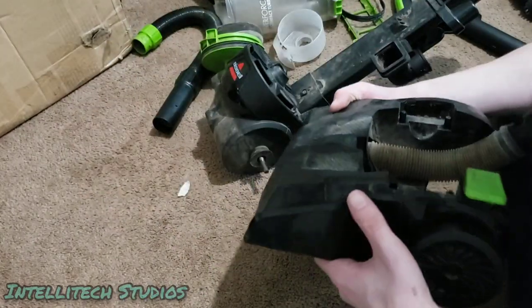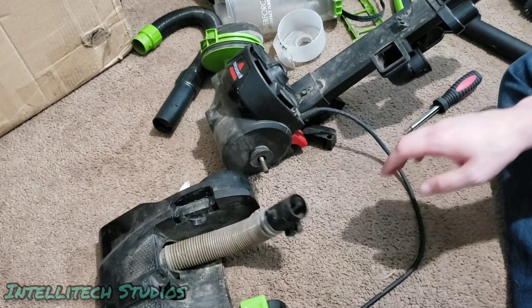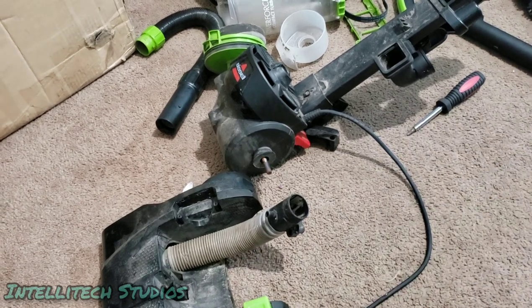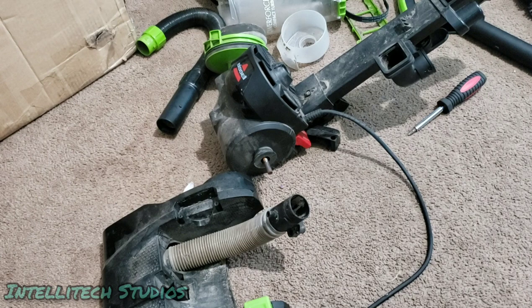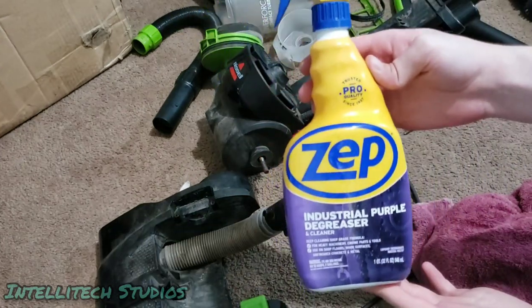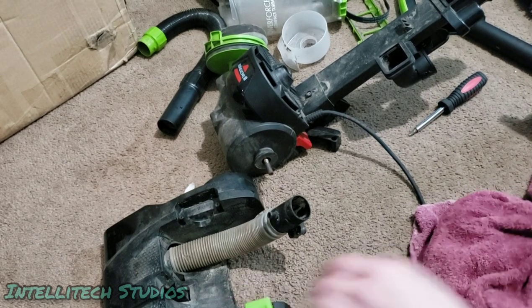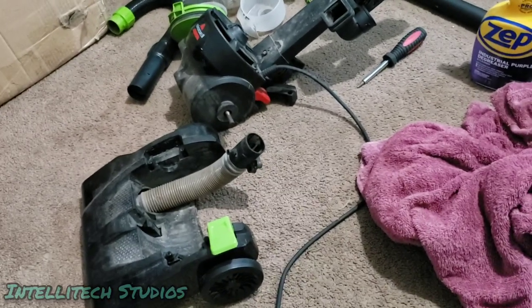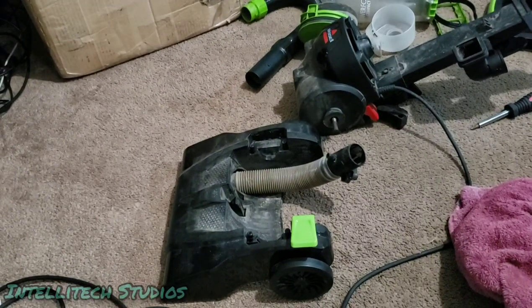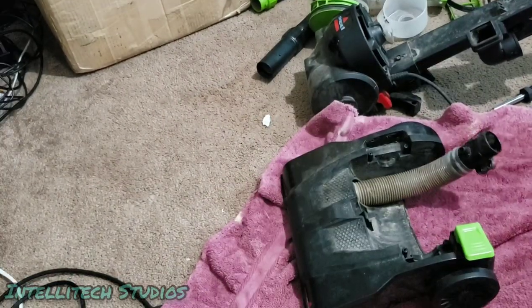We're gonna make sure that this is in here correctly. And again, now we're going to make sure this is all cleaned up. I don't have a rag with me, so I'm just going to be using a large towel. And what I'm going to be trying to use, which is something new that I haven't tried before, is Zep degreaser, industrial purple degreaser, which would be really good for something like this where it's very, very dirty and there's not a lot that you can do outside of just vigorously washing it several times to get it properly clean. This is a fairly extreme example of a dirty vacuum. So maybe I'm going to try this new method and see how well this does.